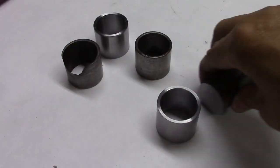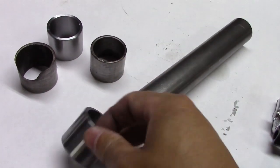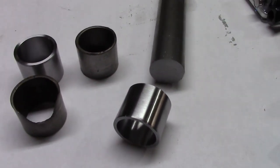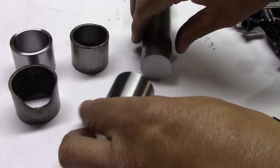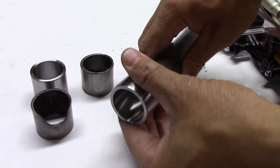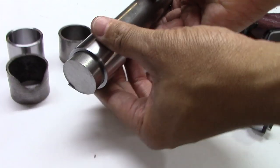Well, they're the old two bushings and the new bushings that I made. And I have to admit, guys, I'm really proud of making these. If you want to see me make those, it'll be in my Journey to Journeyman 4 video. And right now, those are the two to get pressed in. And this is the bar stock that I'm going to use to make the third bushing that has to go on there.